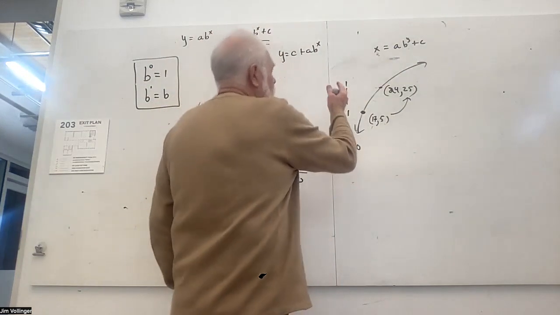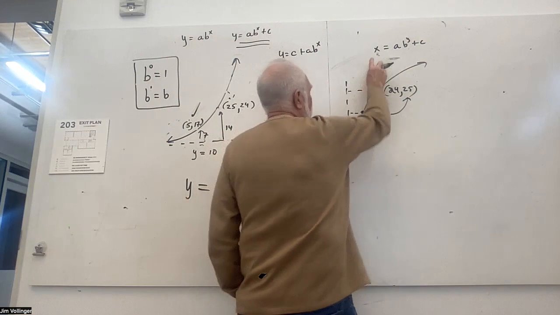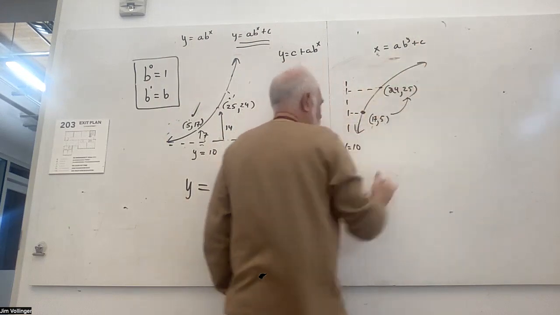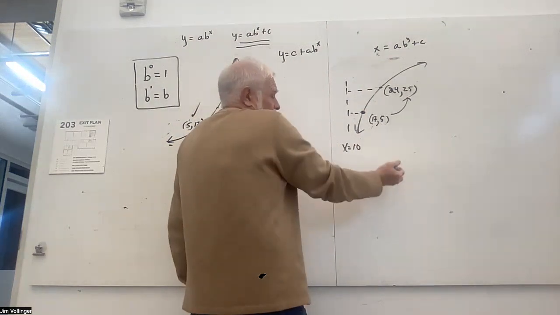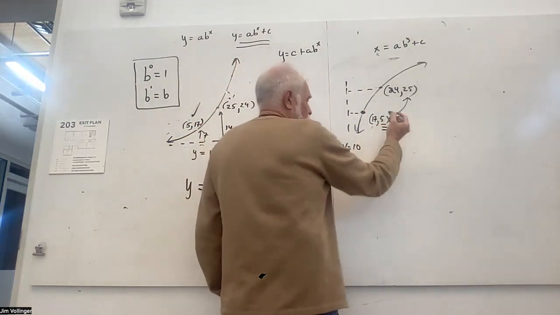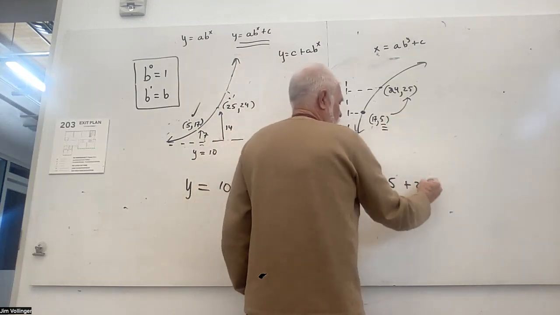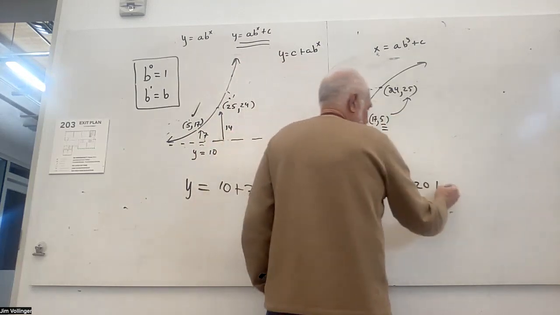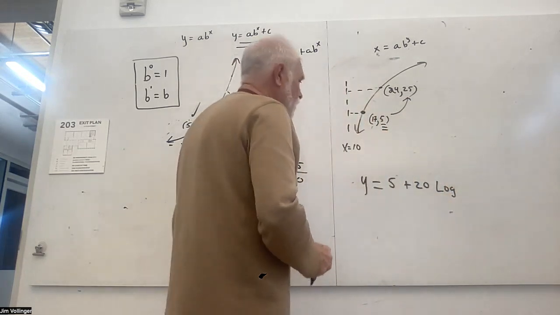All right, so this is really an exponential in that direction. So x equals ab to the y plus c, but we're going to write it with y equals. And if I'm writing y equals, I might as well start with a y value. Why don't we start with 5 and ask ourselves, how do you get to 25? Got to go up 20. It's a logarithm. We've got to explain that in another video.